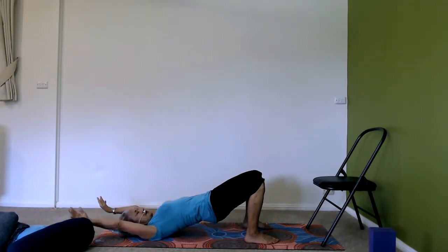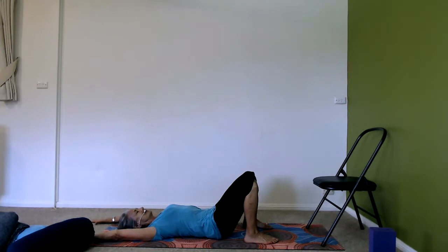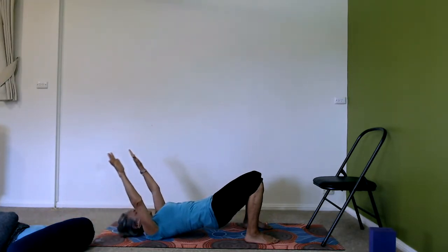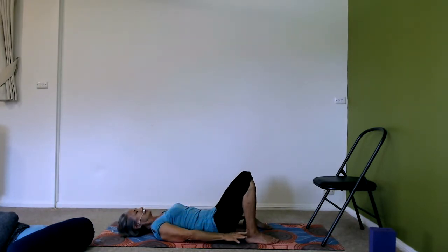And when your arms are straight back beyond your head, pause, keep your arms there, move your tailbone away from you as you start to bring your buttocks back down to the ground. So your arms are still stretched overhead and you're resting the buttocks again. And then hips up, buttocks up, lifting high. And then this time bring your arms back down at the same time as you lower your buttocks. Good. Let's do that all over again.